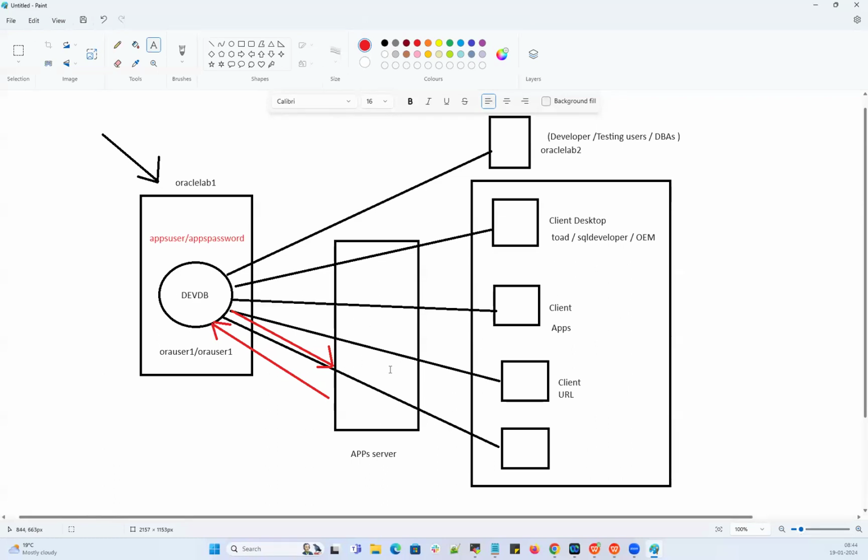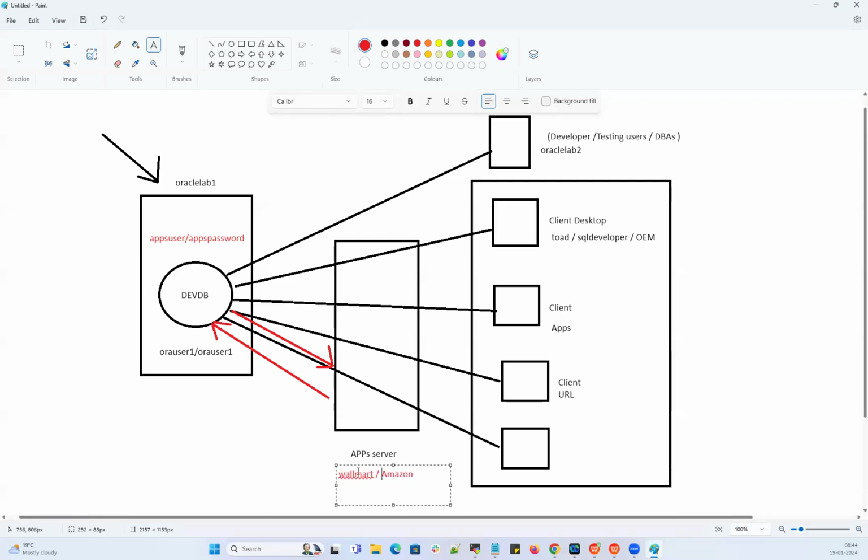And let's say this application server is Walmart, or let's say Amazon, WebLogic, whatever it is. I'm just giving a layman's example. Just consider it's a Walmart application, or an Amazon application, or the Flipkart application, an e-commerce retail store.